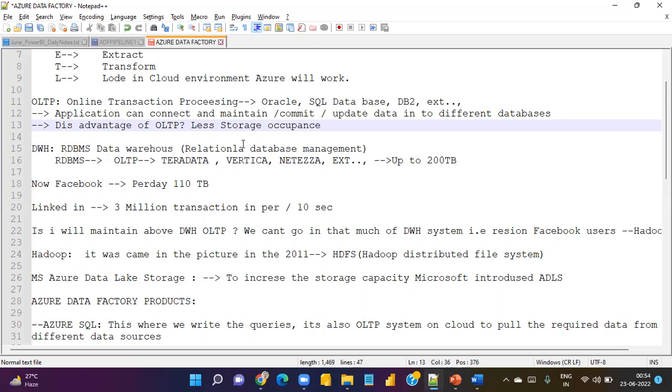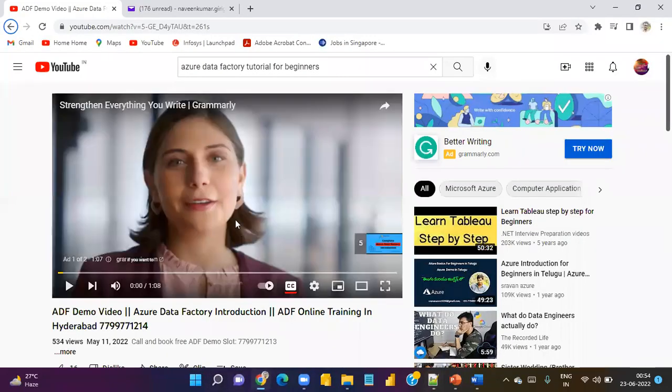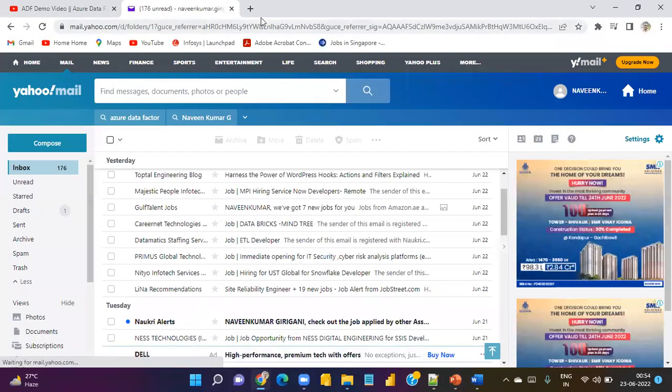When you run one company, we have a lot of data warehousing buildings somewhere. I will show you the data warehousing.